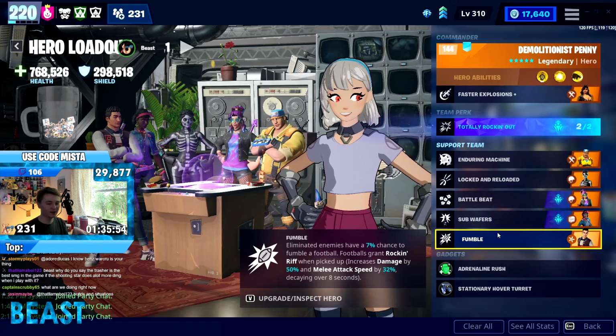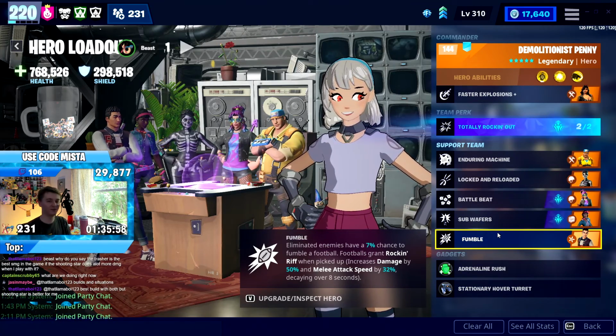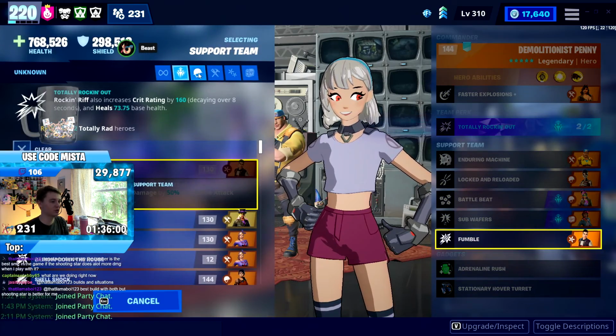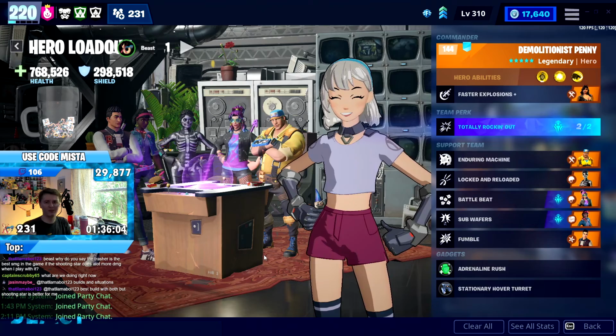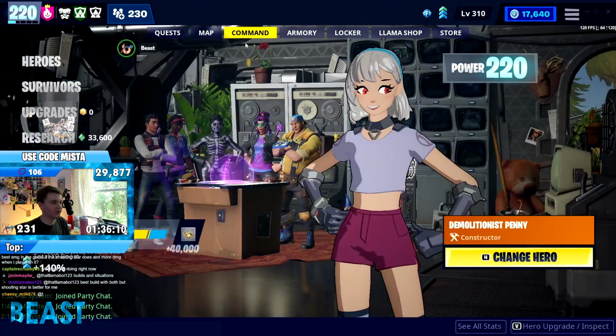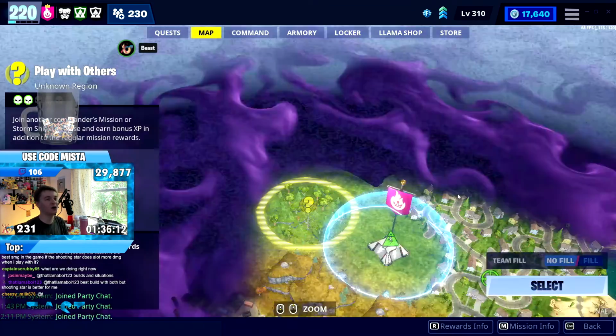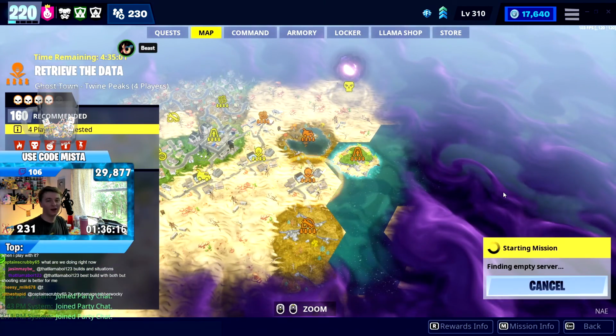much uptime as possible. That might sound redundant, but when you realize that we don't really have anything left to buff rockets, I mean, we could put Rex Jonesy in support or something, but at this point, we're just grasping for straws. We're already doing 10 million damage. Like, we're fine on damage. I think a full support team of Totally Rockin' Out characters is going to help out a lot. So that's enough talking. Hopefully a little bit of gameplay is thrown in there to not bore you guys too much. Let's get in here and get the fun started.